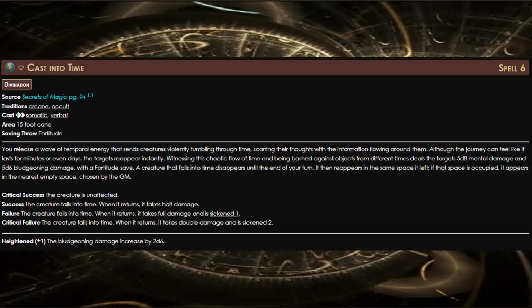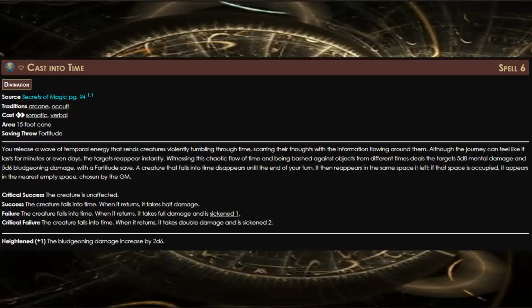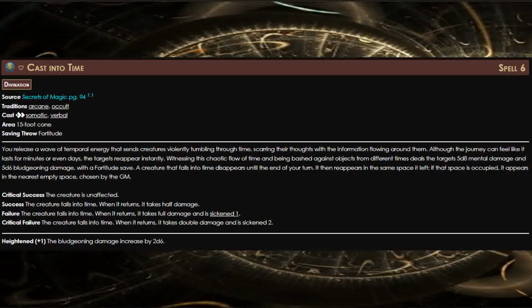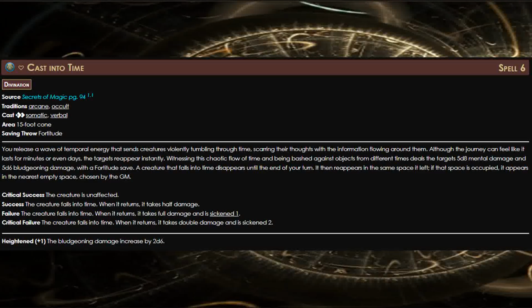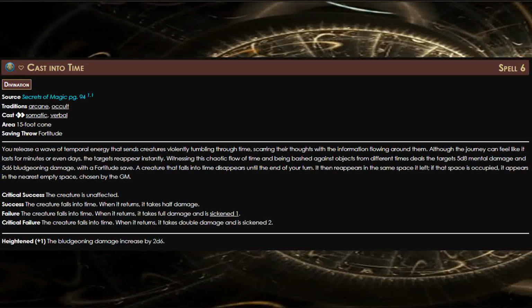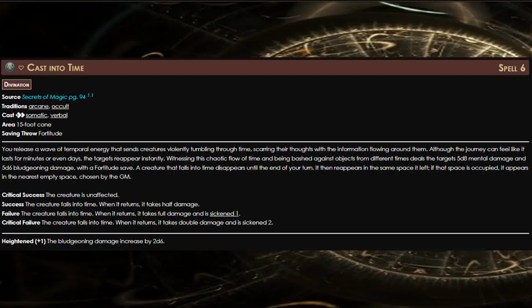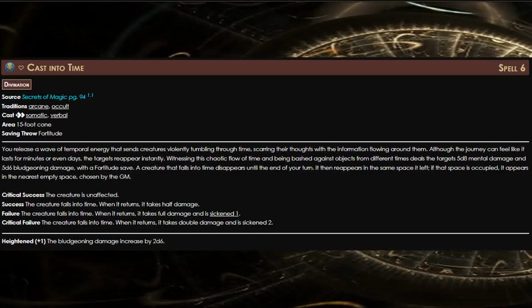What makes this spell really good is that when they return, if they at least failed on their saving throw, they become sickened. Sickened 1 on a failure, sickened 2 on a critical failure. That's a -1 to everything, and they have to spend an action to even attempt to get rid of it.